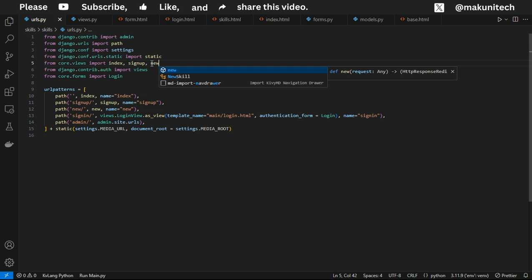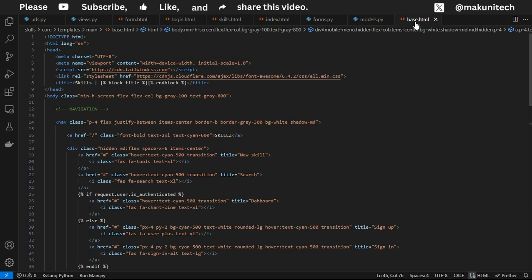And we need to link this in our base.html. Okay, so here we're gonna say percentage like this. Then I say url new, just like this.